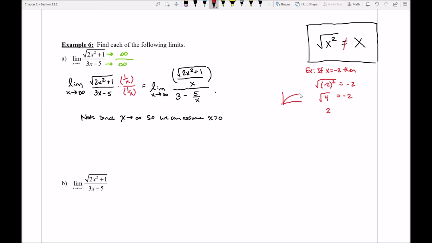That's why the square root function looks like this. You can only get positive outputs, only positive y's. But here, then I would end up with a statement that says 2 is equal to -2. And that is most certainly not true. And so if this is not true, this cannot be true. Now, if I was instead going to change this to the value of +2, then everything will actually work out just fine, because then I will get 2 is equal to 2, and everything here will be fantastic.